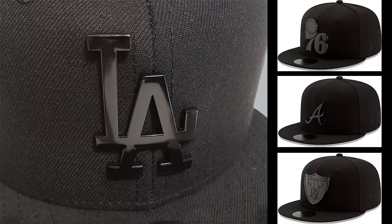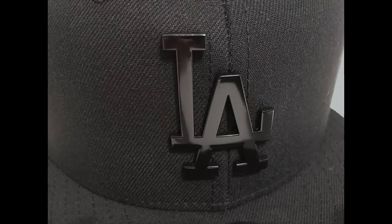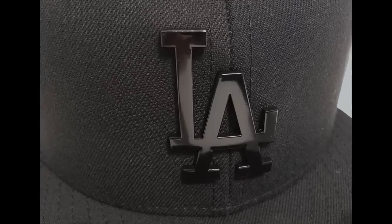And the centerpiece of this update is really going from an embroidered logo in the black stitching from last year. And that's been completely replaced by a painted metal badge on the front of each cap. So it's a really cool, substantial metal logo that is presumably, I'm guessing, powder coated in the black paint, so it seems to be pretty durable. And this collection is available in select MLB, NBA, and I believe there's one NFL team as well. So it's not for every team, at least not that I could find. But it's certainly available for a decent amount of them, and it has been selling very quickly.